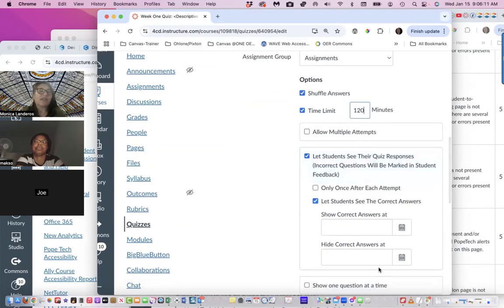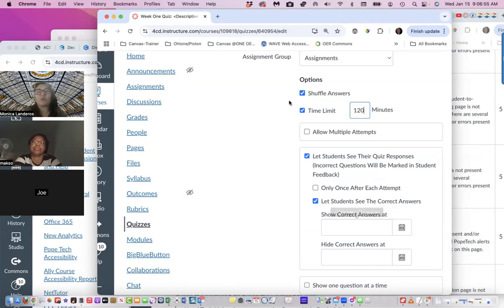Allow multiple attempts. Quizzes, I view them as homework and a chance for students to get as correct an answer as they can. I mean, clearly we're not there monitoring them. They can use their books, their notes, right? We should encourage them to do that. So this is really so they can be familiar with the terminology, with some of the concepts. But we shouldn't base midterm grade on the quiz because, not that your students want to cheat, but it's so easy to cheat for this. So that's why the heavy assessments should be in assignments where they have to provide something authentic that shows that they know, right?